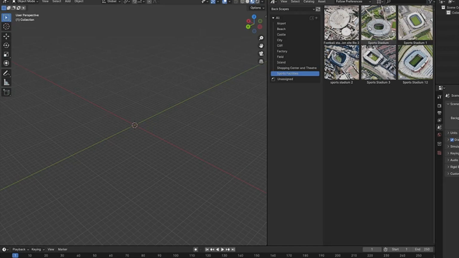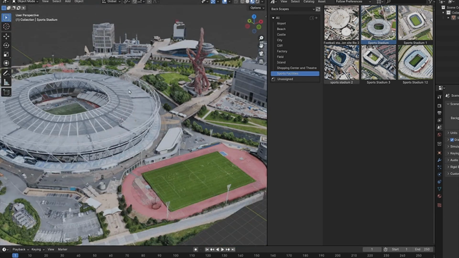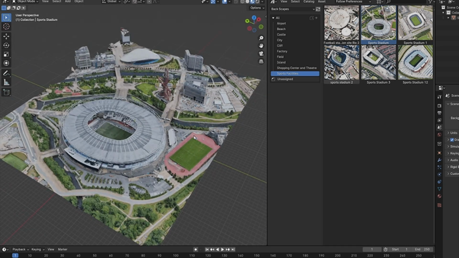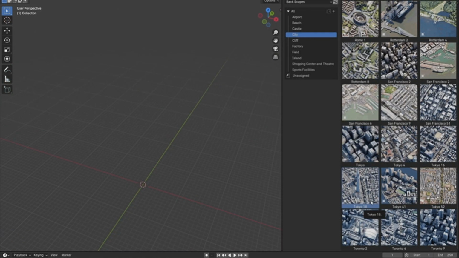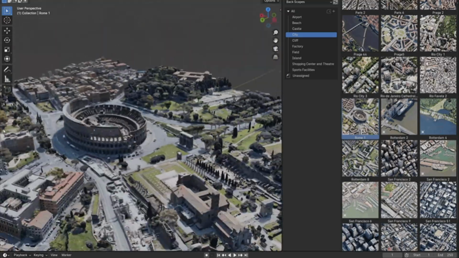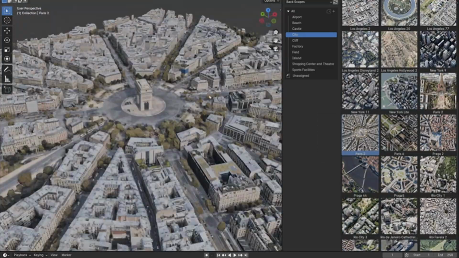Also, what makes these assets so nice is the fact that they are super easy to use, since you can just drag and drop them into your scenes without a lot of hassle. And of course, it has the ability to integrate with Blender's asset library, where you can easily browse your assets by category and use different filters and add them to your scenes.